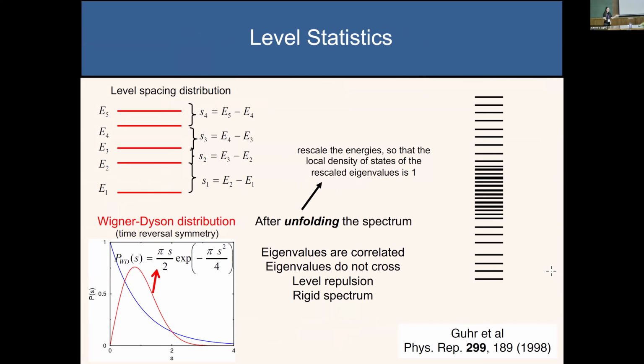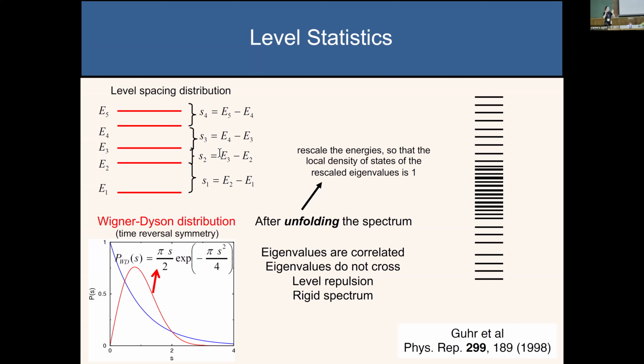So this is just the raw eigenvalues: put them all there and make the histogram. What else can we do with these eigenvalues? We can study level statistics, and what is the idea? Here we have the spectrum, of course, 1,000 numbers, and we are going to pick the spacing between neighboring levels. So this spacing E2 minus E1, E3 minus E2. We collect all of these spacings now, and we are going to make our distribution with these spacings.